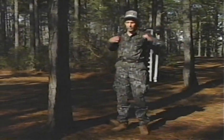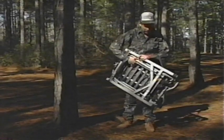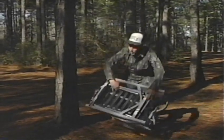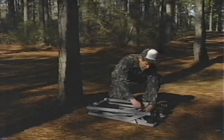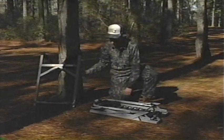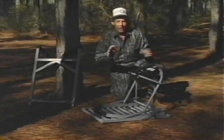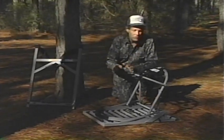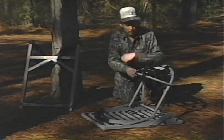Since opening day is not the time to learn about your Loggy Bayou tree stand, I want to take a couple of minutes right now and acquaint you with some of the features of your Loggy Bayou tree stand. After you've got it all put together and set up, I want you to check and make sure it looks exactly like this. If for some odd reason it doesn't, stop the tape, go back and look at the directions again, and make sure you've got all the parts together like this.